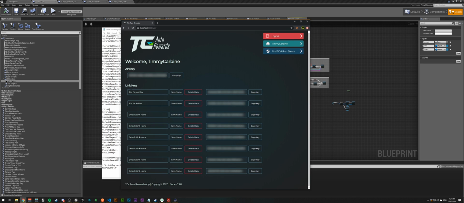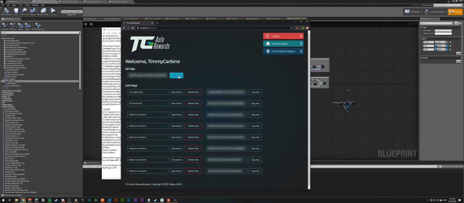So this is your API key, and then all of your link keys that you have access to are here, and you can change the name of them to suit. I would suggest doing that just so you remember what each key is for, because you can't mix players and packs into the one key. They need to be separate. And you can have any number of servers attached to one link key. You don't need one link key for each server. A lot of people are getting confused with that. The link key is a key that you put on all the servers that you want to use the same data.